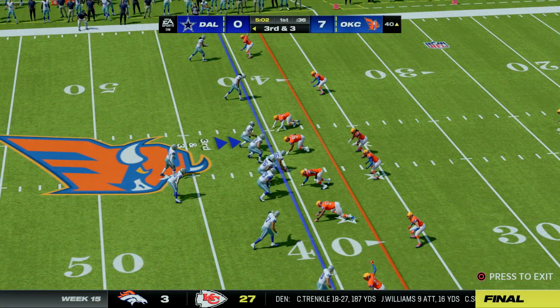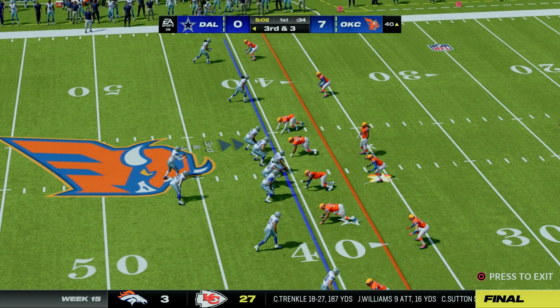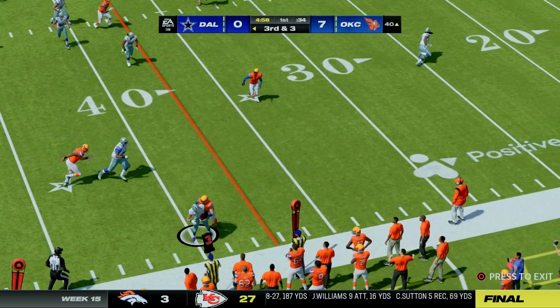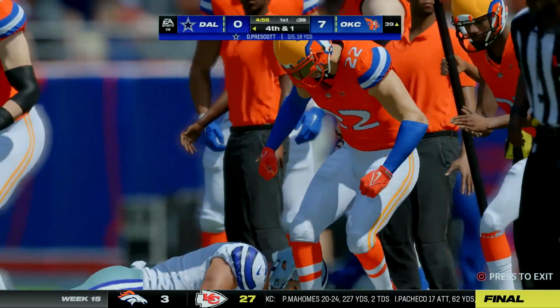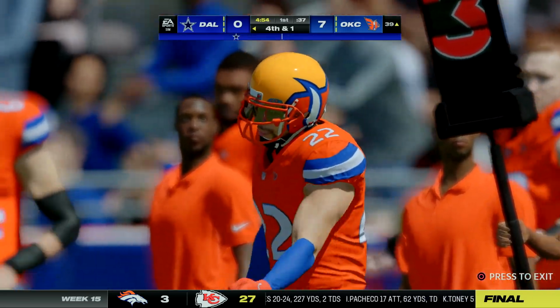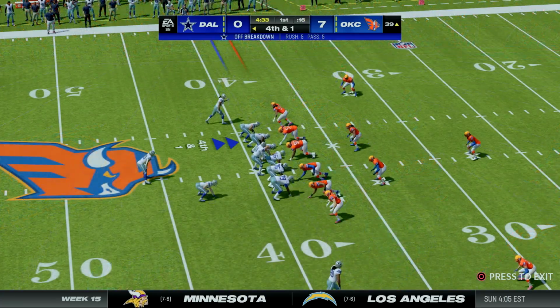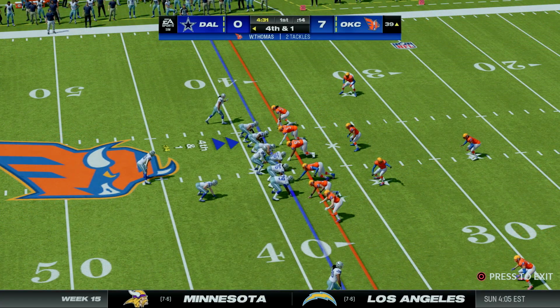On Dallas's next drive, they have managed to drive into Bison territory at the 40-yard line where they face a 3rd and 3. There's a play action, a quick throw to the outside. That'll be caught, but he won't have the first down. That brings up a 4th and 1, where the Cowboys are going to go for it. I would imagine this ball is going to Tony Pollard. Can we please be ready for that one?